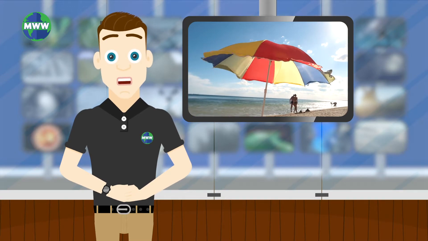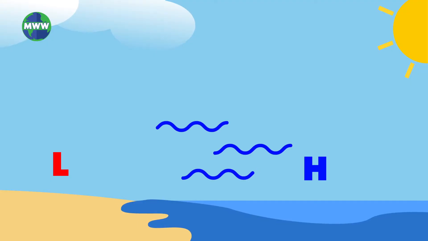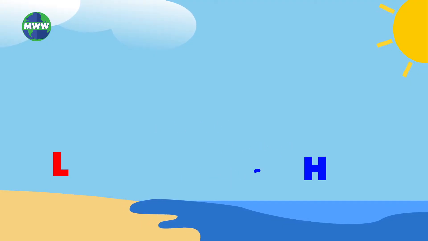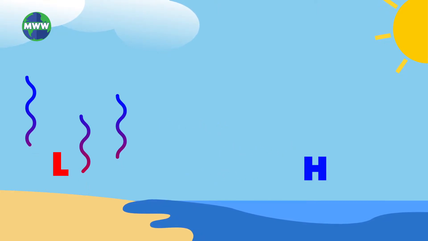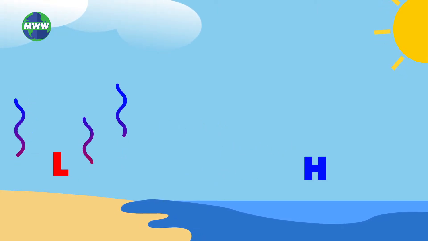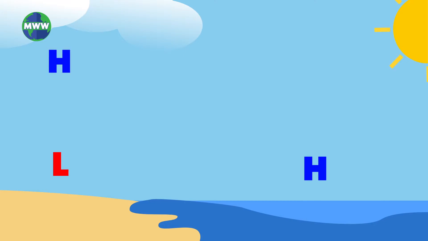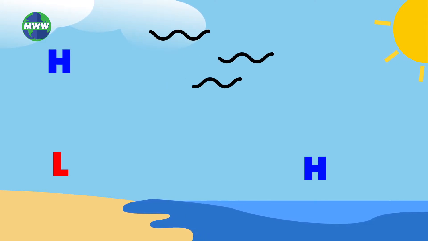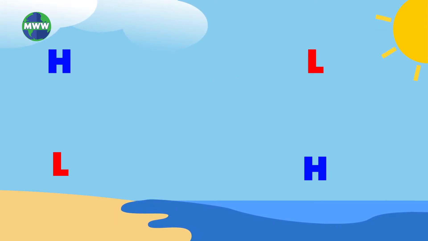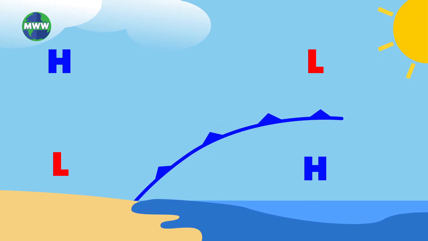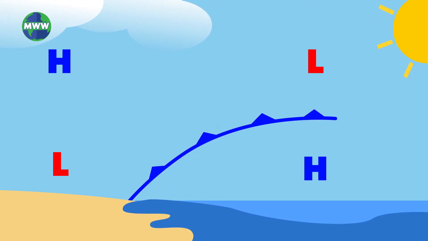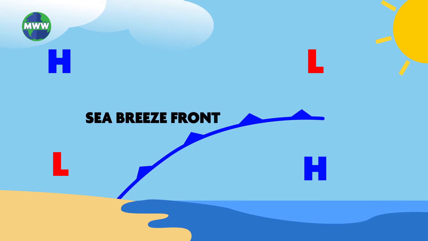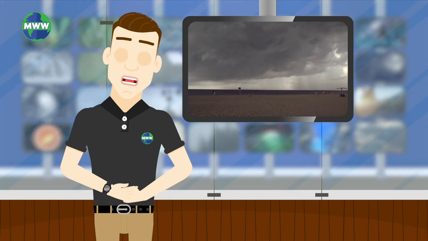When we feel the sea breeze at the surface, up above us there is a return flow. This is when the cool wind from the ocean pushes the warm air aloft over land. It cools and then forms a small area of high pressure, which moves back towards low pressure aloft over sea. The boundary between the sea breeze and the warm air over land is a cold front, called the sea breeze front.